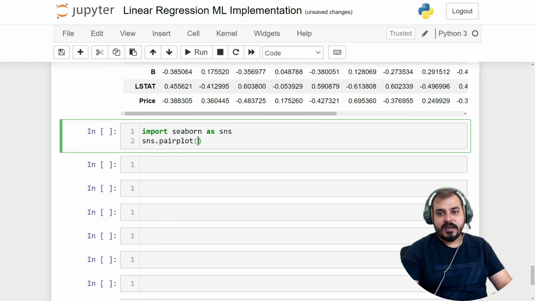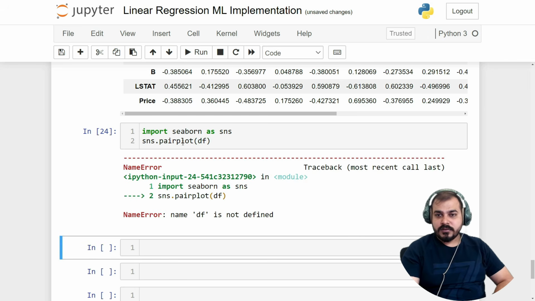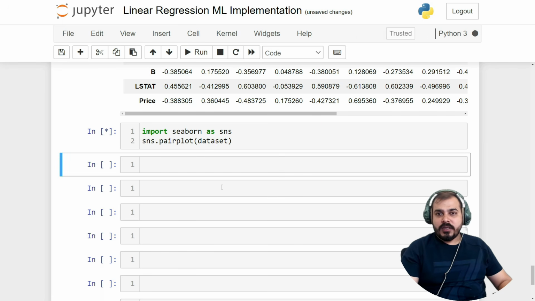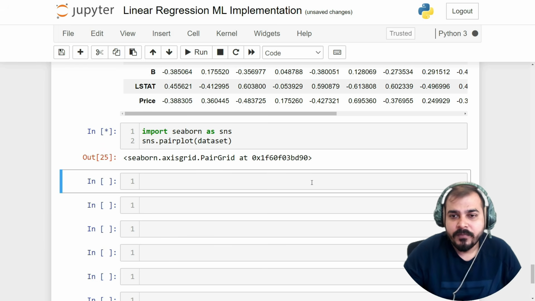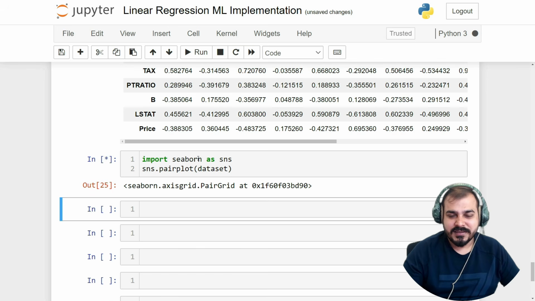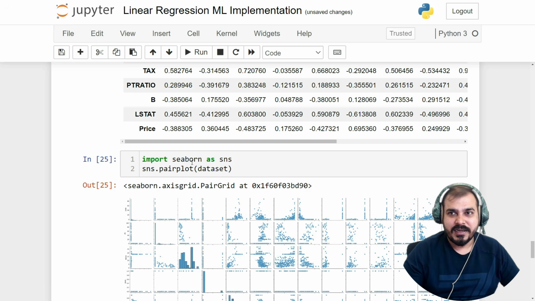So if I write df, and let's see whether there are any other features present over here. Sorry, this should be dataset. My mistake. It'll take some time because there are so many features, and with respect to different features there will be different scatter plots that you'll be seeing. This is getting executed, some 5 to 6 seconds max, I guess, and here you'll be able to see the entire plot.